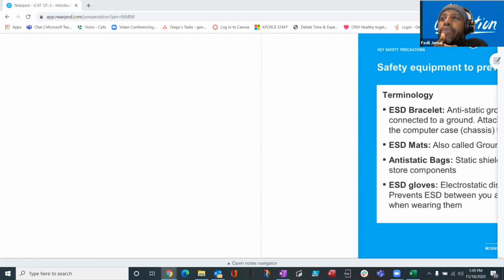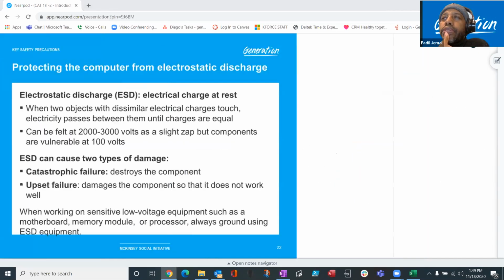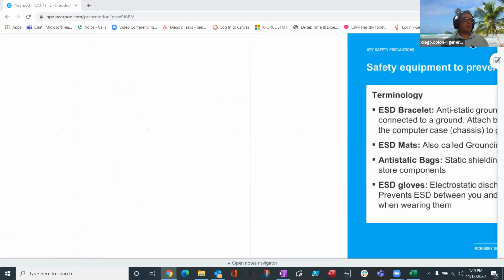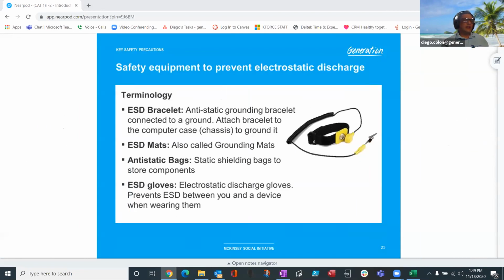Any questions or doubts? Is there any other measures you'll take other than grounding? Yes, we're going to get to those. Good question, and we're alluding to the safety equipment itself to prevent the actual ESD, the electrostatic discharge. You have your ESD bracelet with this guy here that you see on the screen right now. You have your ESD mats. Your bracelet itself allows you to connect. As you see, this is your wrist. Here's the little cable that connects and snaps on. This can go to the back of the computer, to the chassis, and or there's ESD mats, which allow you to actually clip yourself to them, which will also do the exact same thing. It allows you to release any ESD that you have.